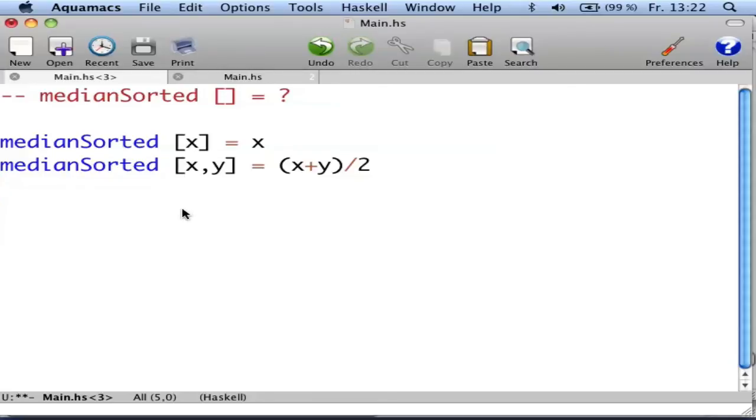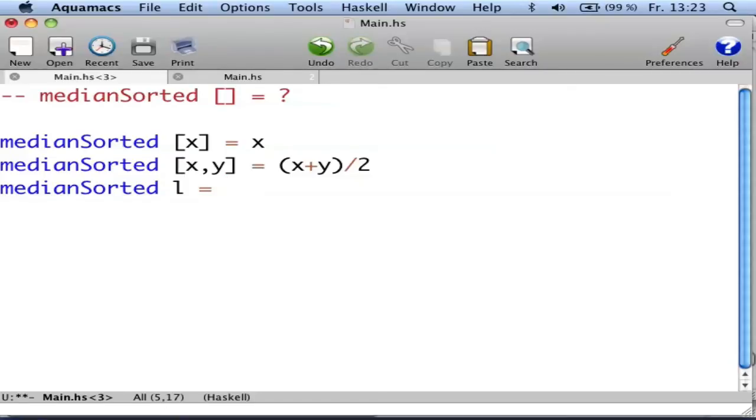So now we need to say what to do otherwise. And that's a little bit tricky. Well, one way of doing it is to say, this cannot be an empty list. It certainly shouldn't be an empty list. It cannot be a singleton list, and it can also not be a list with two elements.